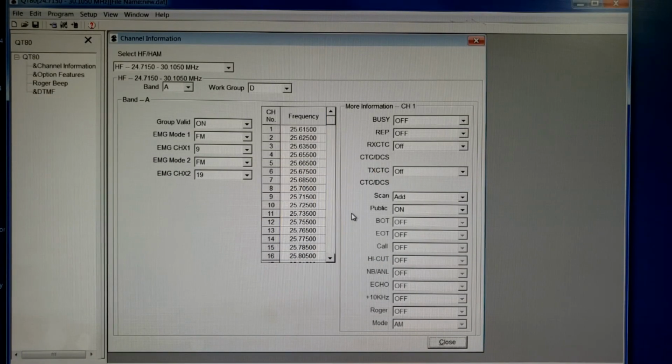And now this is going to show us everything on there, the way I have my radio set up. As you can see at the top, that changed from what was on the screen before reading the radio, and now it says how I have the radio opened up from the 24.7 to the 30.1. There's just so many changes you can make within these menus.